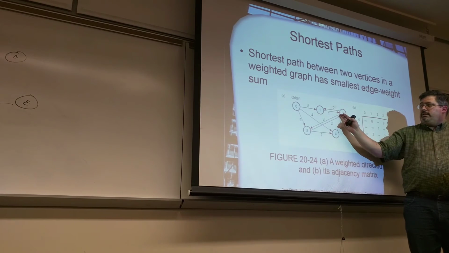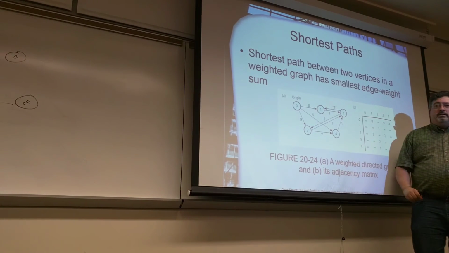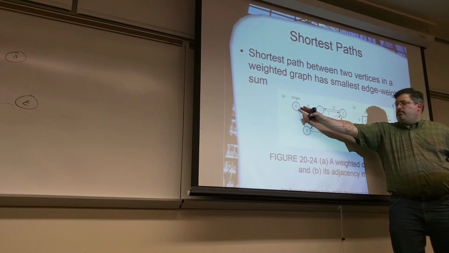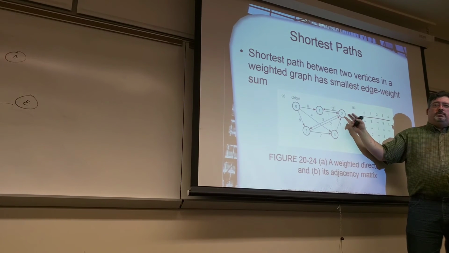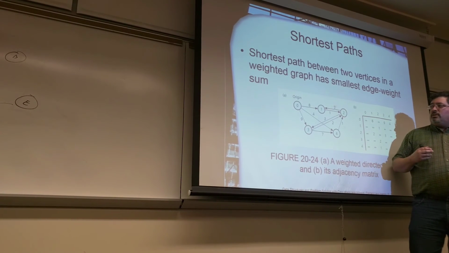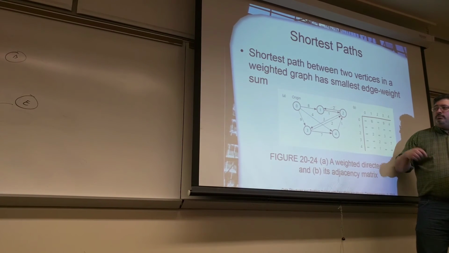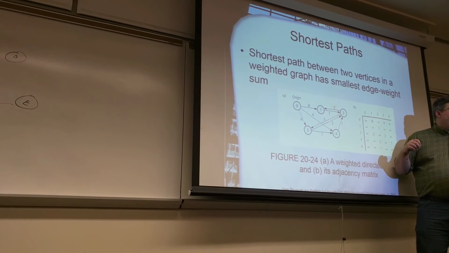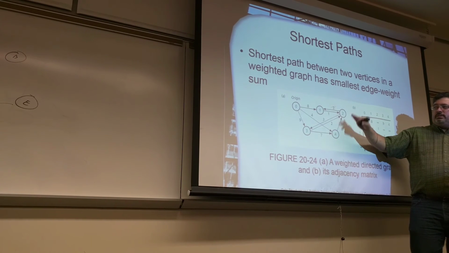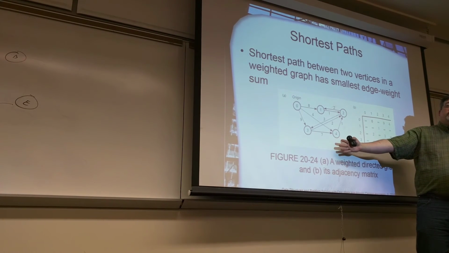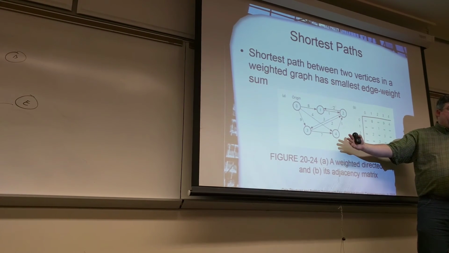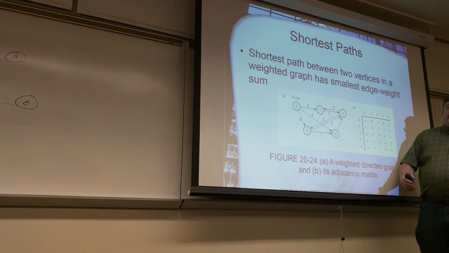You go from here to here to here, but that cost is 9. This would be cheaper. Well, no, that's what, 4? Yeah, 4 plus 1, so that's a cost of 5. Now, obviously, as a human, you can look at this and do a little bit of thinking and figure it out. But imagine if this wasn't just 5 nodes, but 10,000 nodes and a bazillion edges, then figuring this out becomes harder.